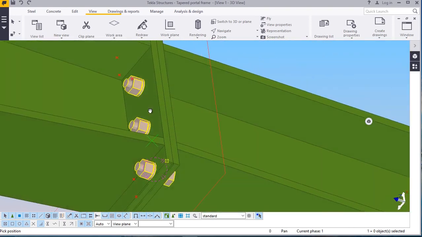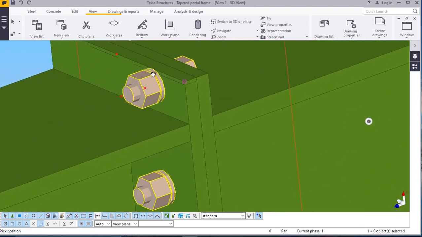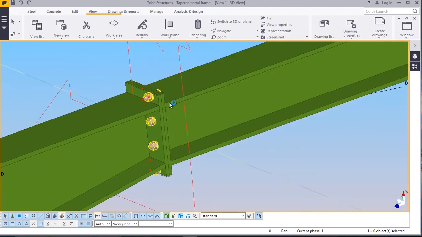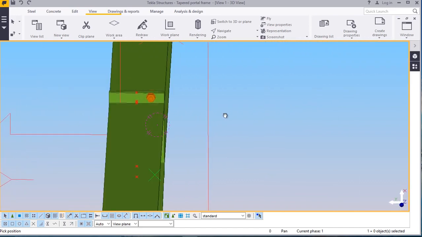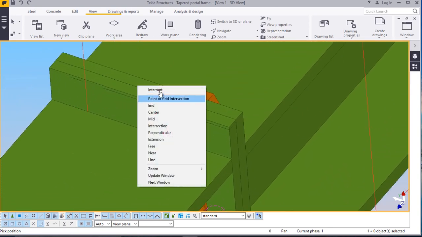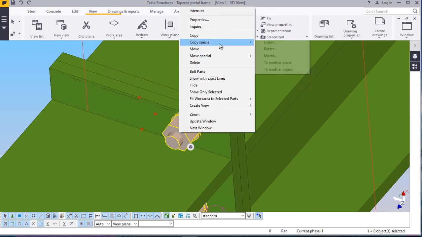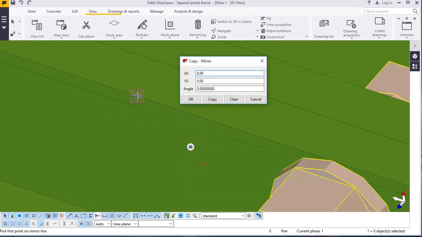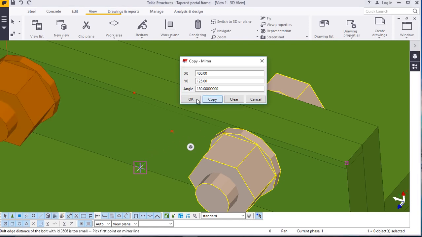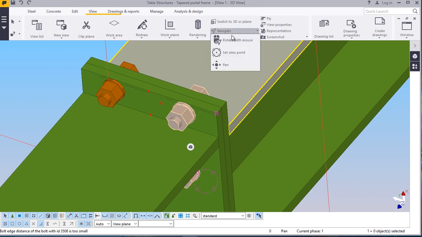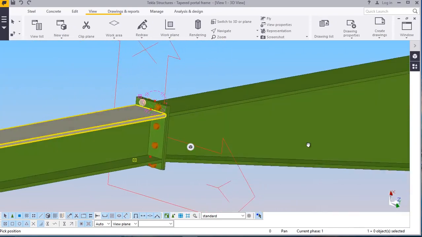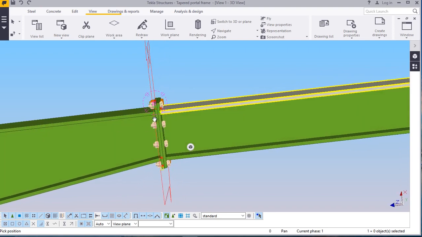Navigate, click that and rotate. Well placed, no problem. Redraw this, navigate that, click that and rotate. What you're going to do is to mirror these bolts. Click that, right click, special copy, mirror. Our mirror line is this point, that point, and down here. Click that and rotate about that spot. We are done with that joint.